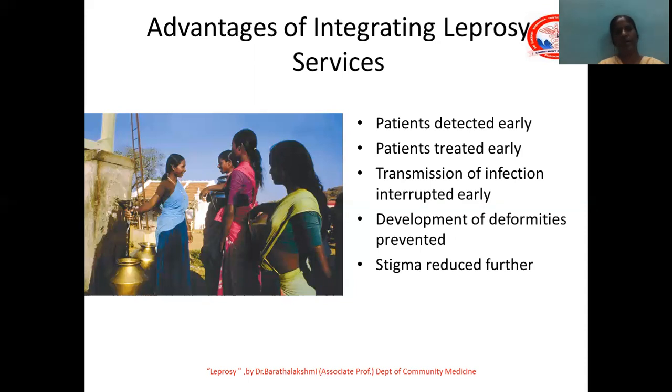And because of the stigma attached to the disease, thinking that it's a curse of the god, people were thrown out of their houses and left on the roads. So because of good case detection, easy case detection, and good treatment available for this disease, the transmission is being cut, and with increasing literacy and understanding about the disease, the stigma is being reduced far better.